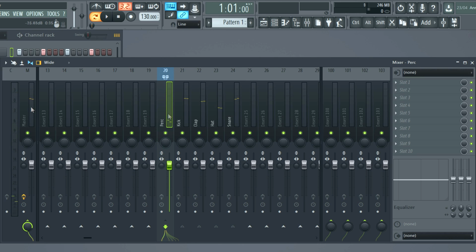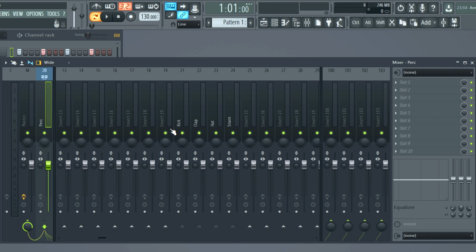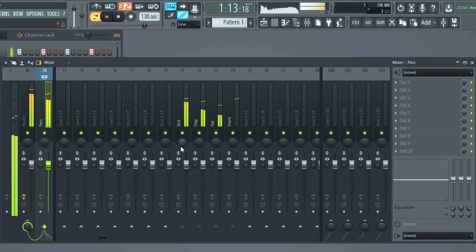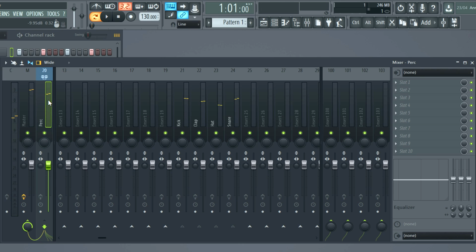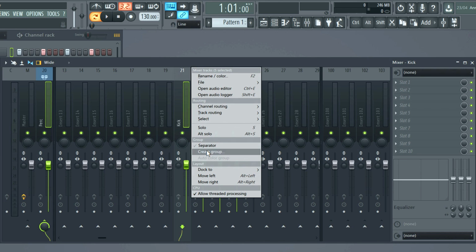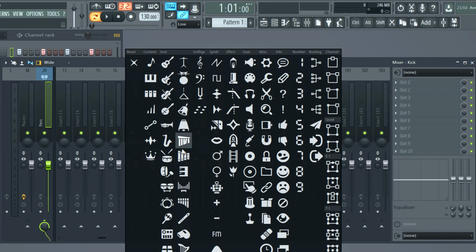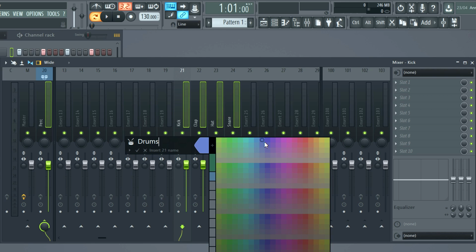I'll dock my submix track to the left. Group these and call it drums. Select an icon and a color.